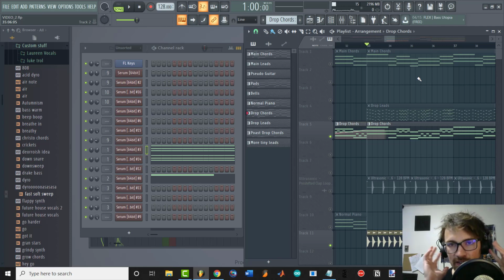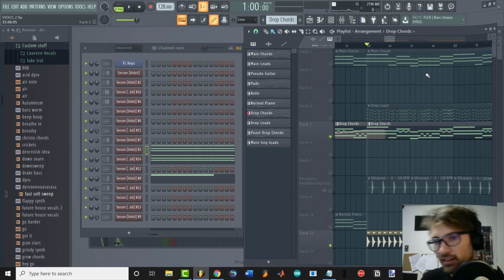Listen to how loud the chords are there or how loud certain frequencies are, then listen to how loud your frequencies are, and then you start to get a sense of, oh, mid-range is really loud compared to that track. What sounds do I have in my mid-range? Oh, my chords. I should probably turn that down.